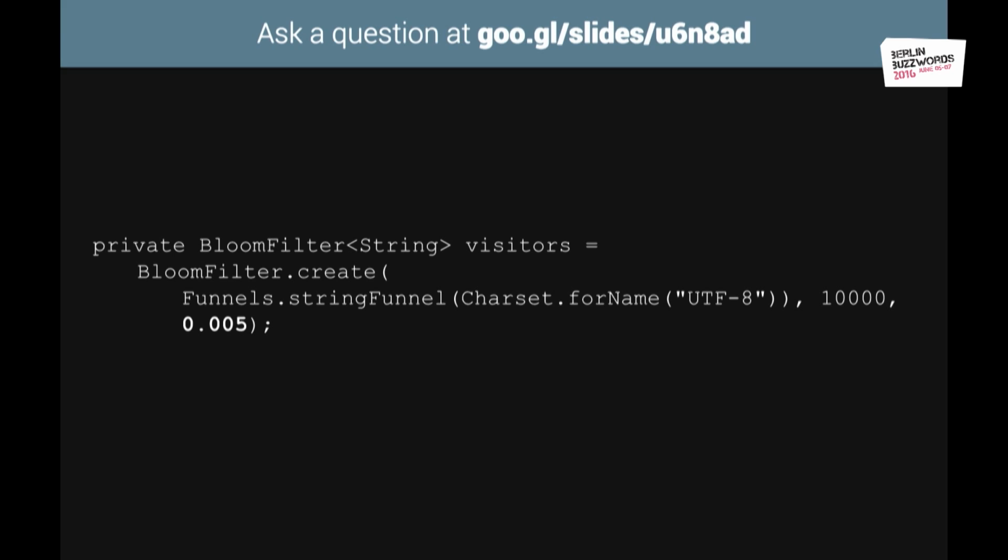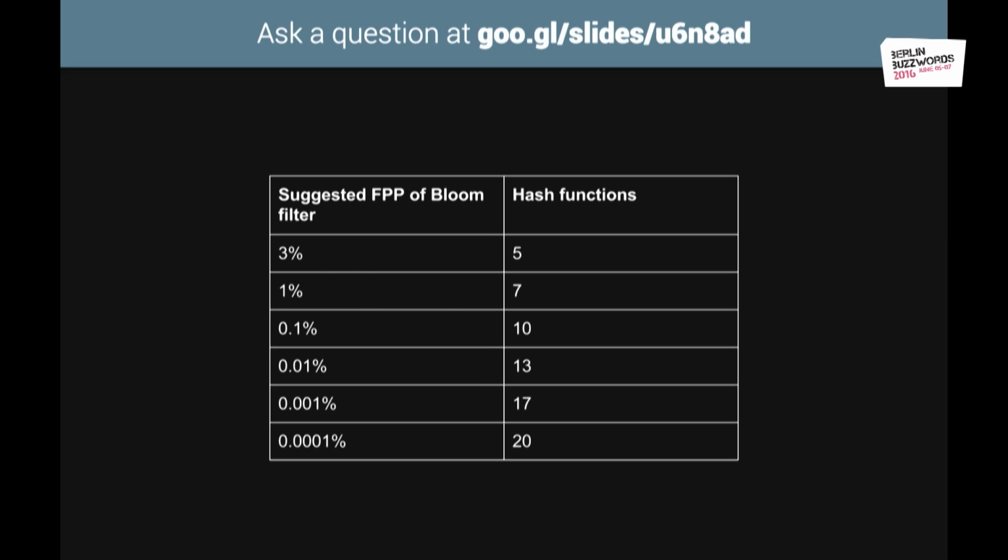And what this does when you change that is that as you change the false probability rate, the number of hash functions that the Bloom filter is using increases. So with my very accurate Bloom filter at the bottom, which is 0.0001% inaccuracy, there are 20 hash functions. So every time I insert and read something, it's being hashed 20 times either way. So those are the two design parameters, the number of bits for the size and the number of hash functions for the probability. And there you go, you understand Bloom filters.